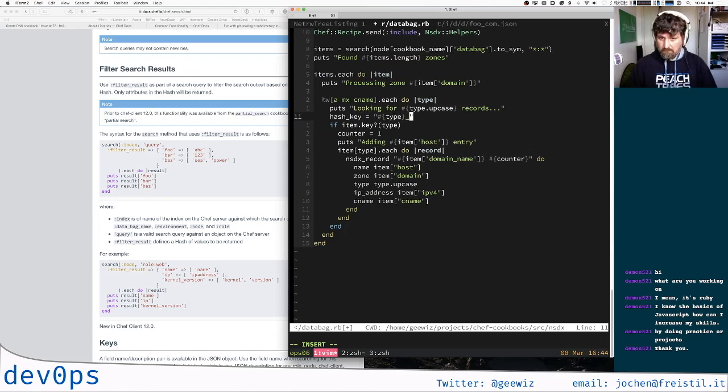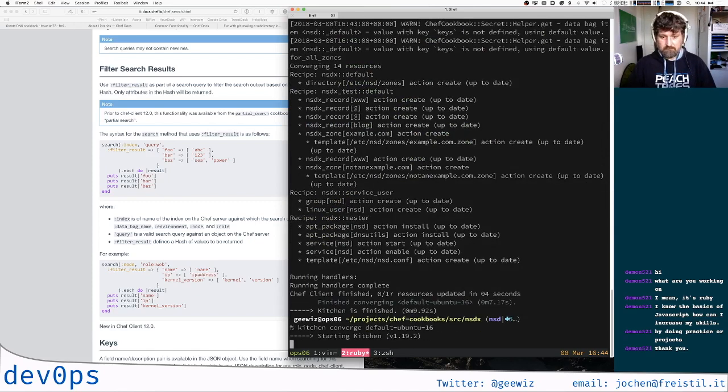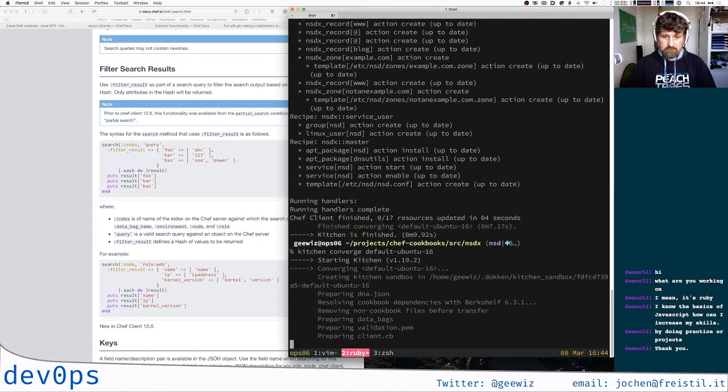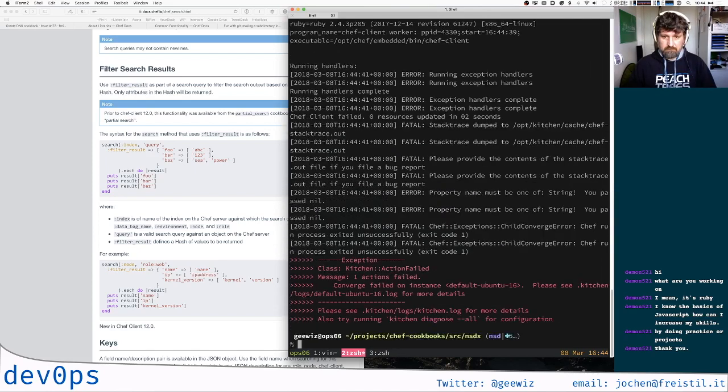Type _RR and use hash key here. And then here. Okay.